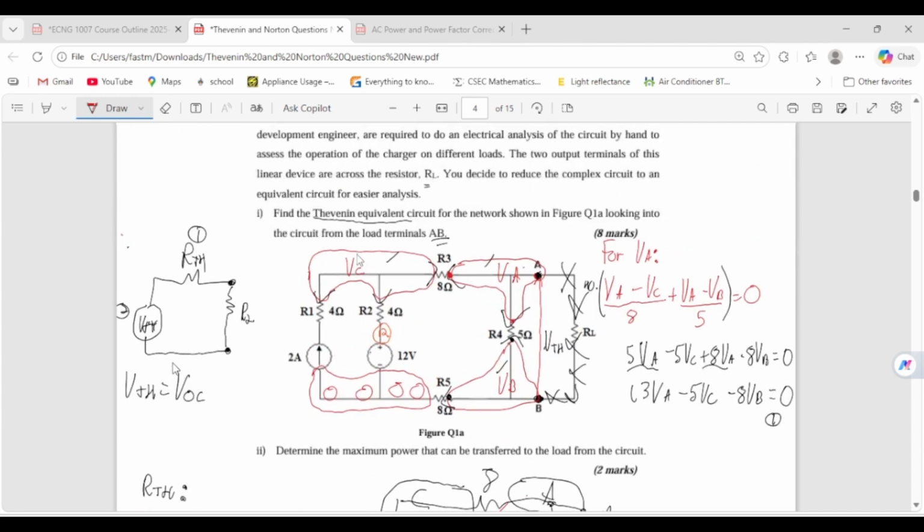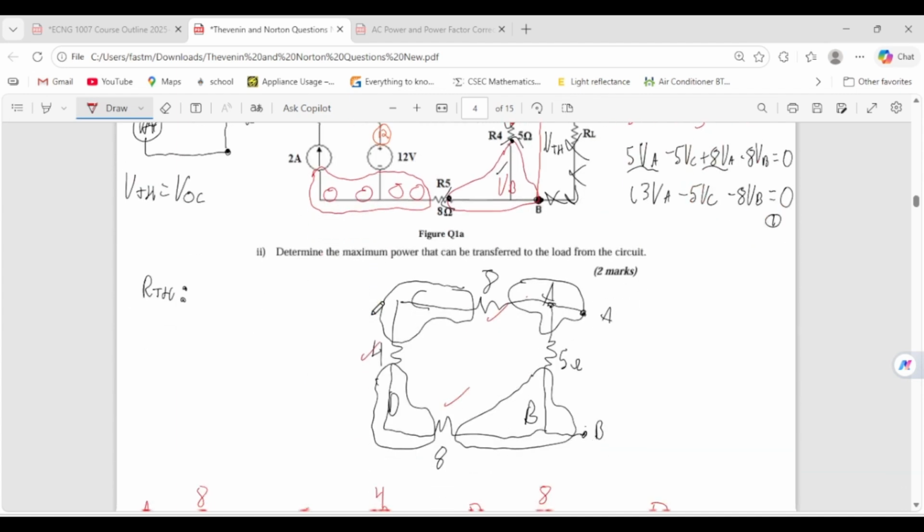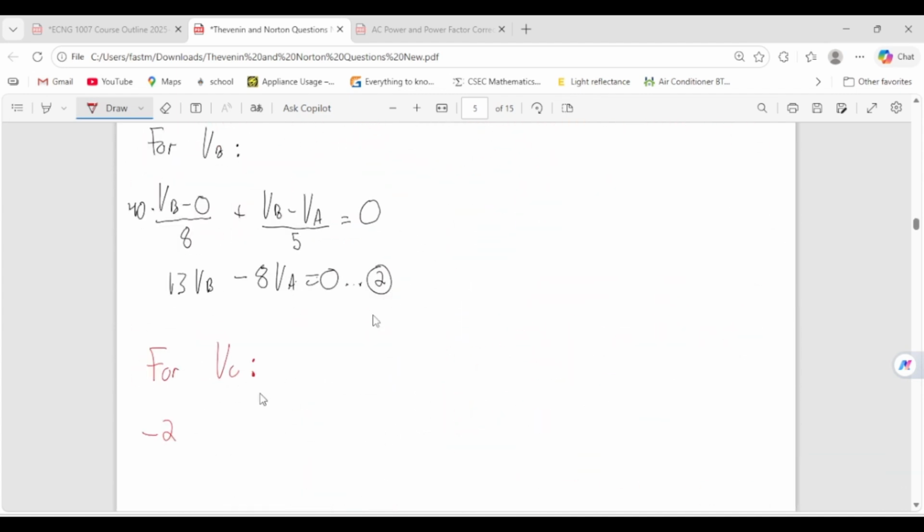Because the current that we assume is opposite to the current that's here. So that's going so, and we're going so, so that inverts the value. So the current for this piece here will be minus 2. Then we have this one here, same thing, it's a normal branch. So we're coming from VC, going to minus, divided by the resistance between it. So plus, coming from VC minus 12, divided by 4.